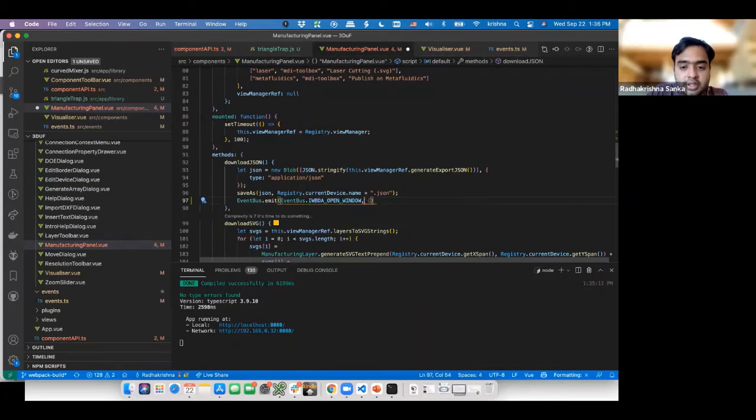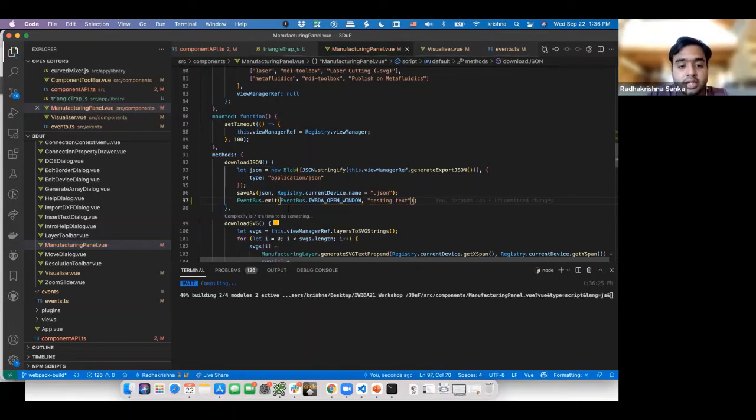And we'll basically say some text which we want to pass over here. And that's about it. So by clicking on this, the event is going to get fired.